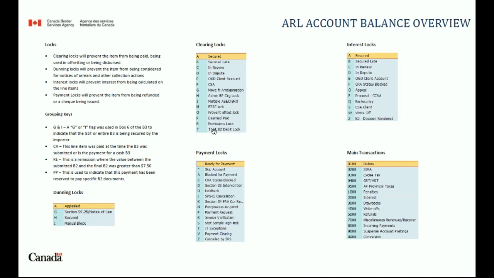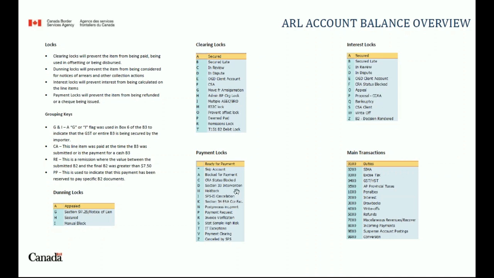If client importers do have questions about the locks and what the locks mean and why a lock may have been applied to one of their receivables or payments, again, they can feel free to contact the inbox. I'm more than happy to provide a quick answer related to why that lock may have been applied on those items. Payment locks, as you can see, generally we'll see SPSIS cancellation that I discussed for the I. There are a few other reasons, but generally the one that we expect to see is I for that.